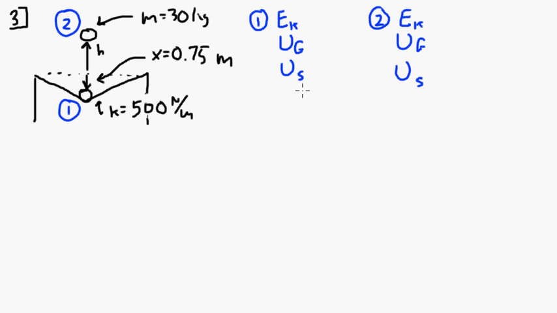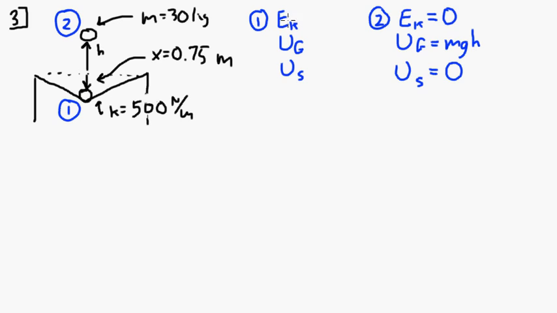Okay, so let's start with state 2 just because it's there. We're talking about the highest point the boy reaches. So at the highest point of his jump, he momentarily has a velocity of 0. So at that point, his kinetic energy is 0. Potential energy from gravity, that's given by m times g times h, right? So that's just going to be mgh. And then the spring potential energy, well, at this point, he's not even touching the spring. So there's no potential energy in the spring. It's completely uncompressed, so it's 0.